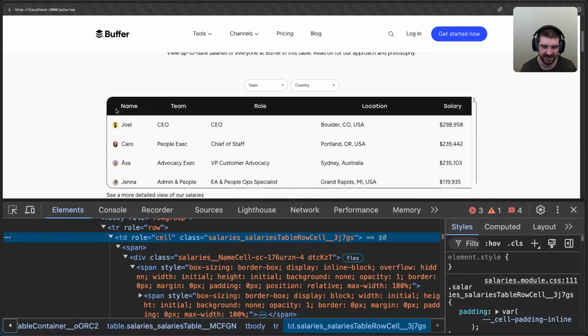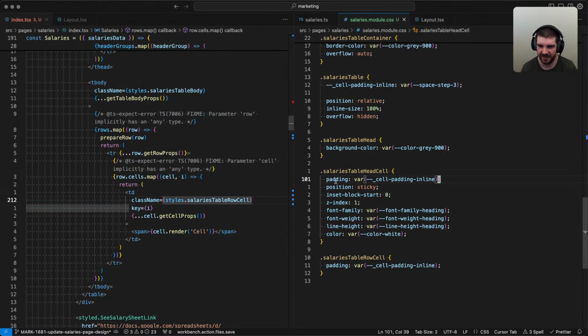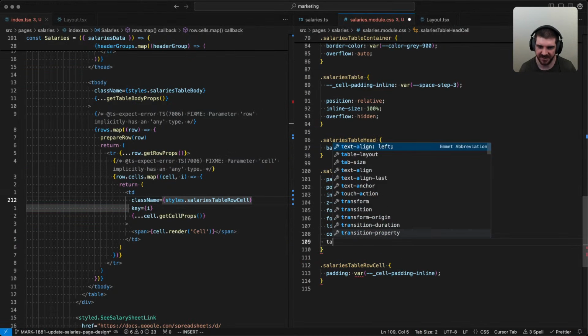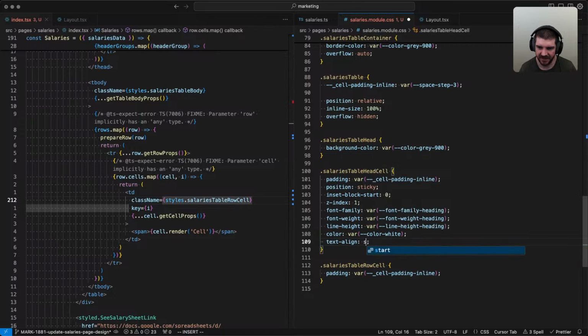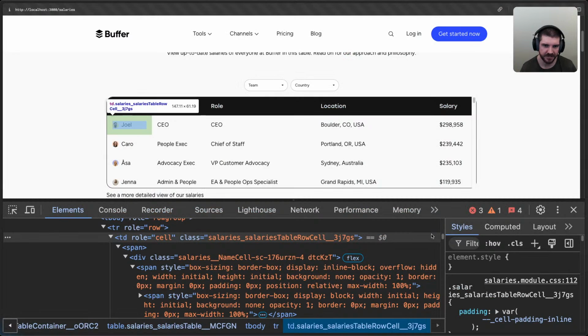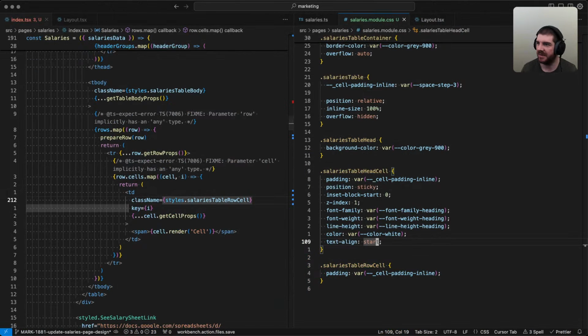So if we want to modify that, we know their alignment will match now. Yeah, so you can see that alignment. The only thing is we have text align center on our table head cell, so we'll use text align start is what we want. There we go. So now if we need to update the padding, that'll inherit across the board to keep that left alignment looking good. All right. We have about 15 minutes left. Let's see how far we can get.